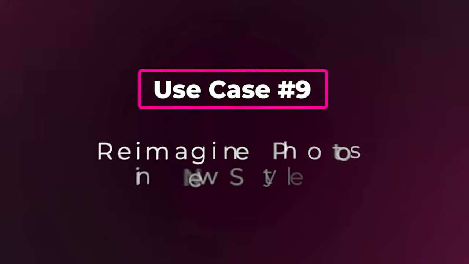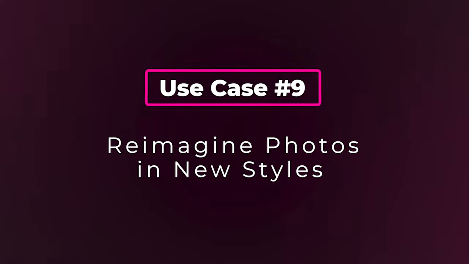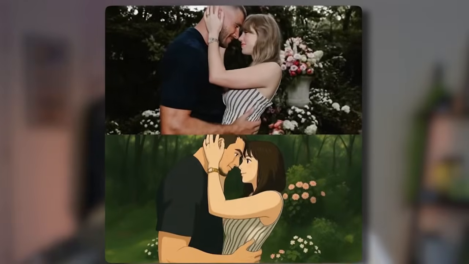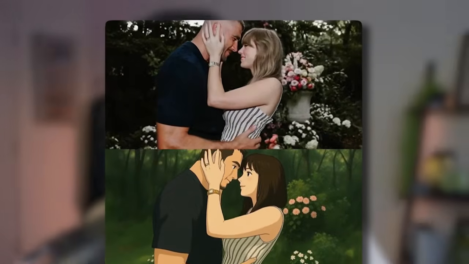Use case number 9 is reimagining photos in new styles. I don't know if there's many Swiftie fans in my audience, but here's a photo that you can transform into different aesthetics. Turn a regular photo into Pixar style, cyberpunk, or vintage film. It's really easy, just upload, you say reimagine this to a Pixar animation or cyberpunk, really whatever you want. Now this specifically can be done in some other models, but here's where Nano Banana really unlocks business value. Previously, when you would bring in images, other AI models would often alter them or tweak them a little bit.